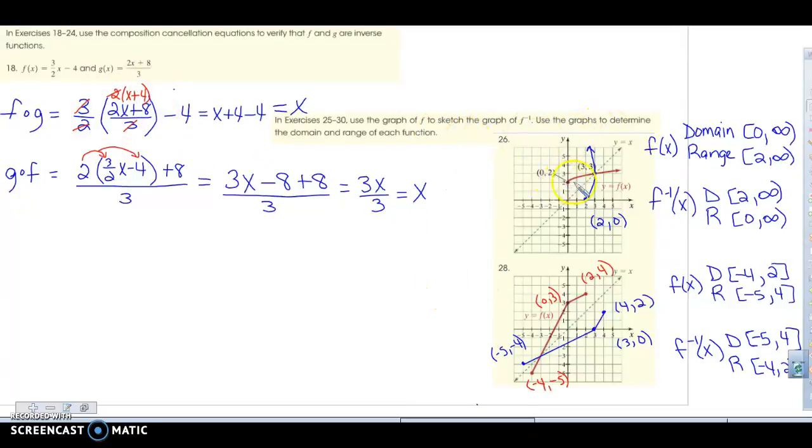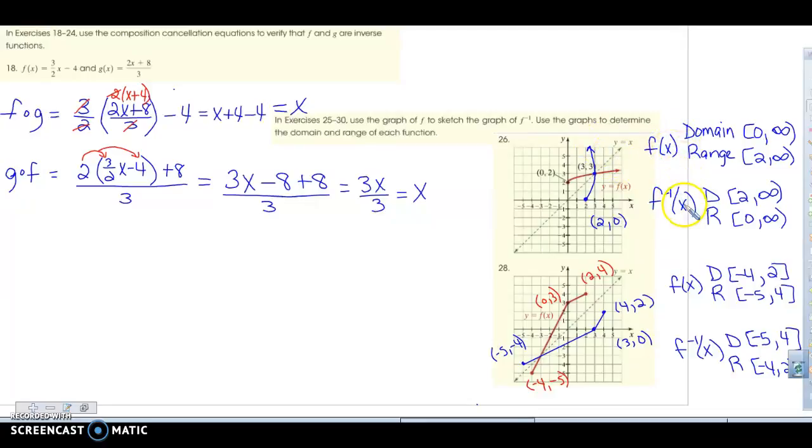The next example gives you the graph in red of the function and wants you to sketch the inverse function. Well, remember, we just switched the x and y values and realize that it'll be symmetric about the line y equals x. So notice on the red graph we have the coordinates 0, 2. So on the inverse we are going to plot the reverse of that, 2, 0. We also have the point 3, 3. Well, when you reverse them you still have 3, 3. So we plot 2, 0, we plot 3, 3, and then we fill in the curve with the idea of it being symmetrical about this line. So what you see in blue represents the inverse function.